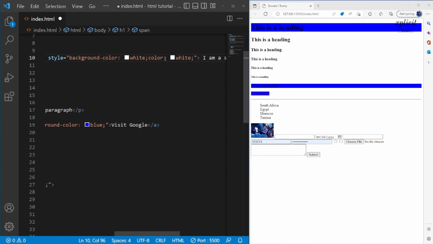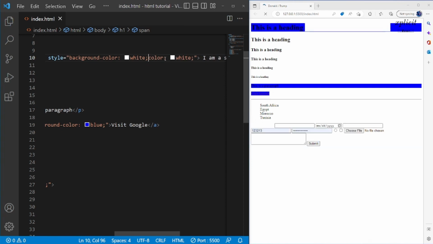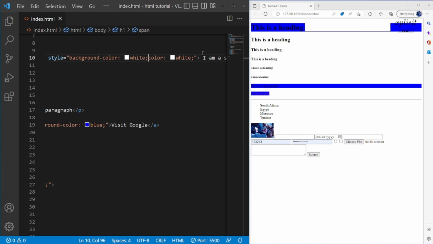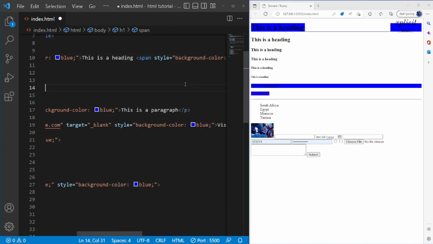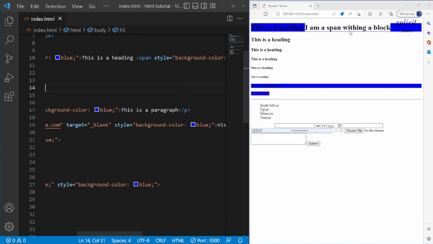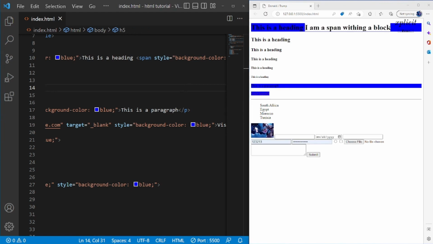I just want to show you that, because it doesn't create its own new line, you can easily fit it within a block.